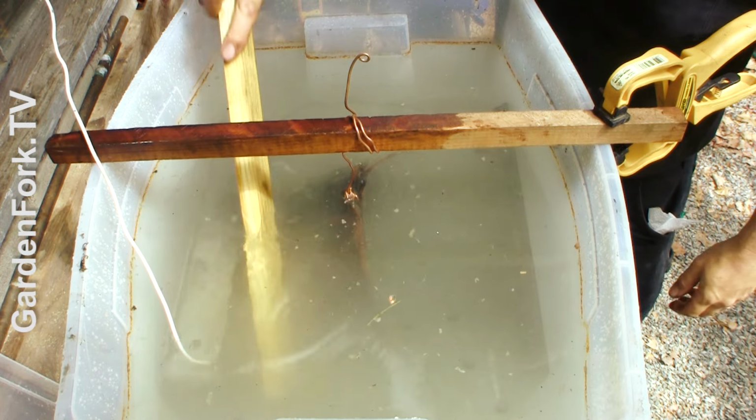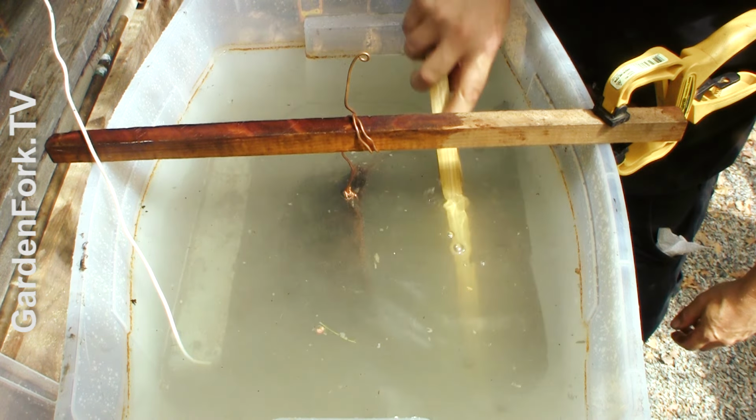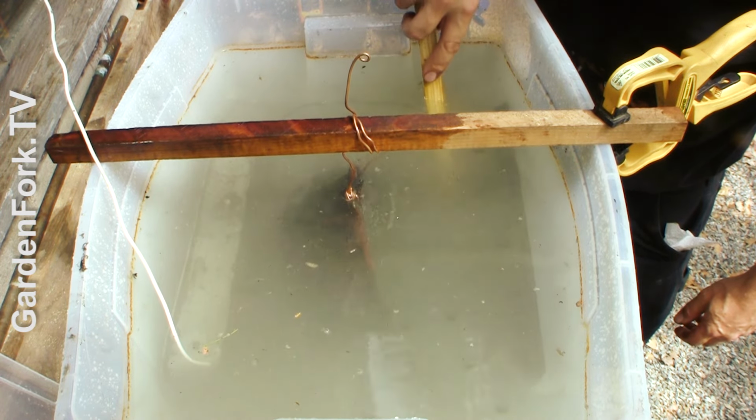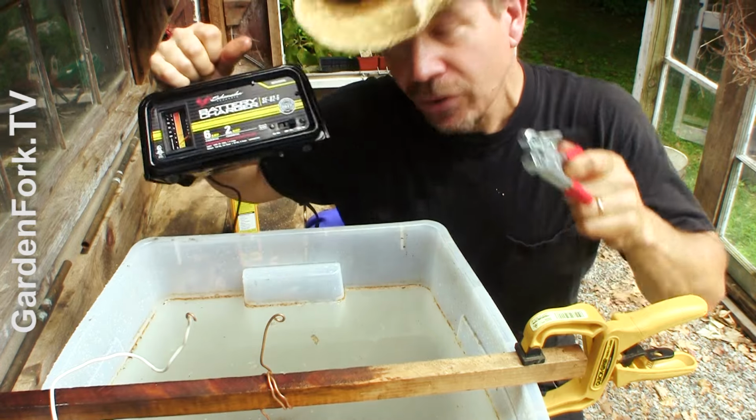I take a stick and I just run it between the plate and the object and make sure that nothing is touching. And you can move it a little bit to keep it from touching. And I do this from time to time while it's going. Okay, now we're ready to hook up our battery charger to the solution.